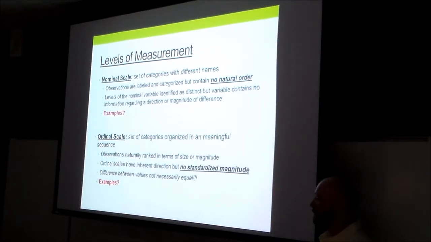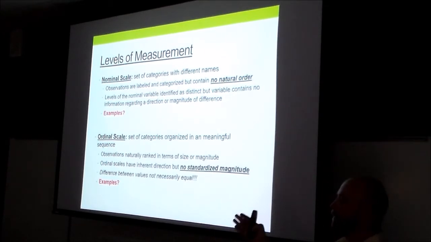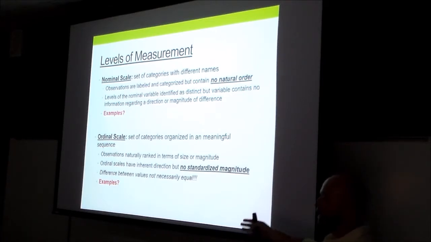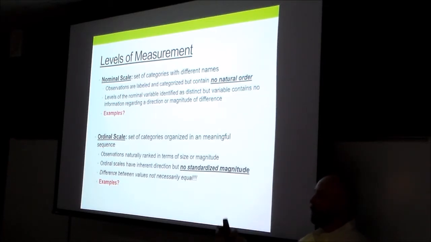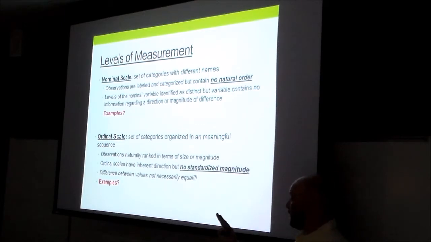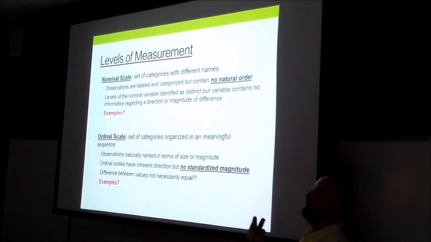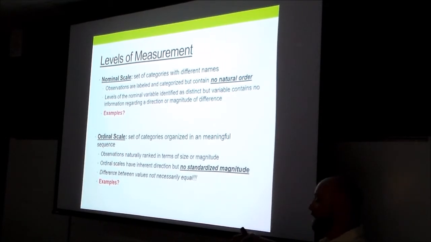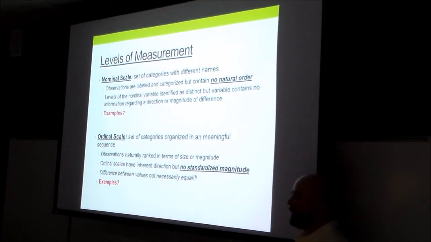Things like class rank, right? If at the end of this semester we order people in terms of who performed best and who performed lowest, 1, 2, 3 based on performance and grades, that ranking system in and of itself, we might have someone who is first and second right on top of each other, differing by a fraction of a point, versus the next person down, who is 5 points below, and then the person after that. So that type of ranking system would fall under an ordinal scale.